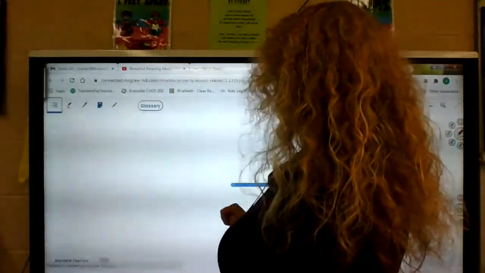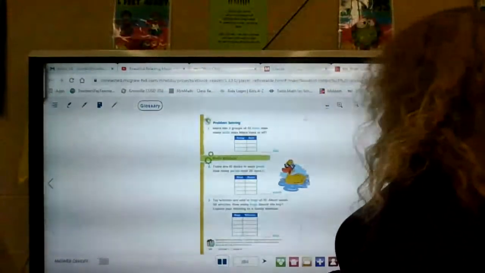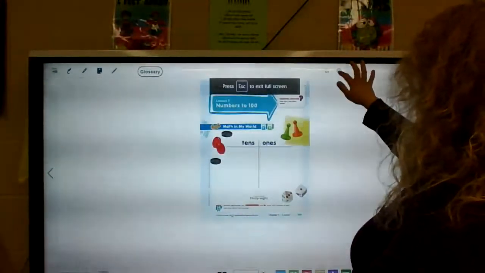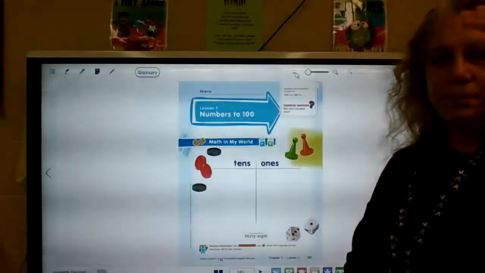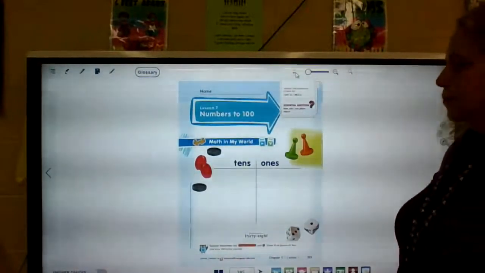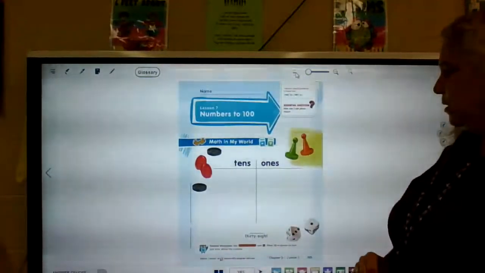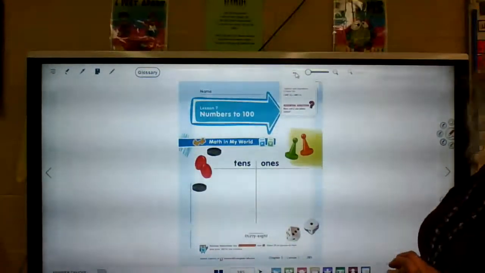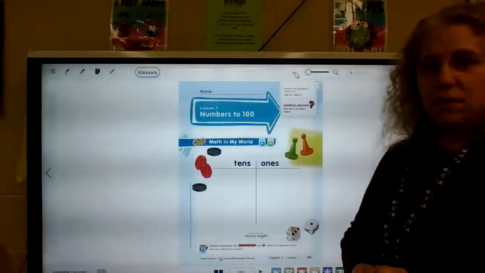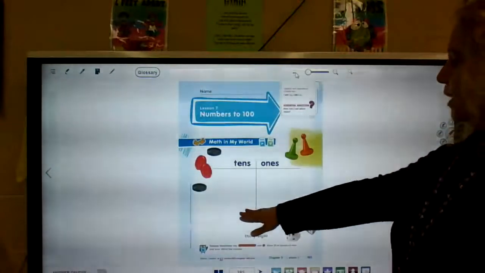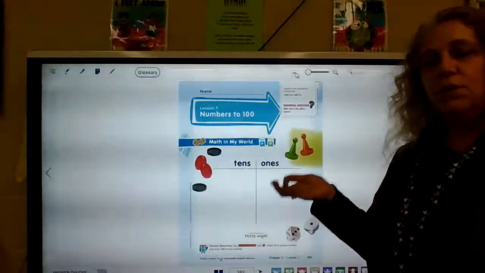All right, so let's look at our lesson in your books, it's lesson 7. So it looks like this. If you tear it out, you're going to need to tear out 2. Okay, so we have our tens and our ones. We are going to show, using base 10 blocks, 38 in groups of tens and ones. So if you have your base 10 blocks, show me 38 with your blocks. If you don't, you're going to draw them.